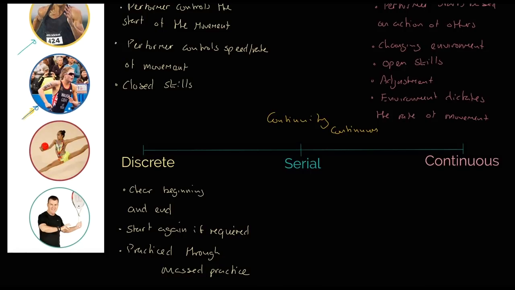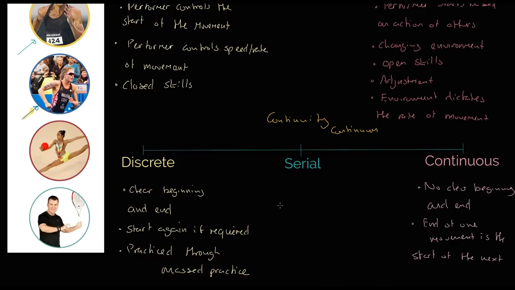Now, continuous down the other end is a different concept. Here we're going to say no clear beginning and end. I love this sentence: the end of one movement is the start of the next. So think about something like a running technique, a cycling technique, literally cycling. You press the pedal down with one foot and it's coming up with the other, you press down, you pull up. These are all continuous skills because the end of one movement is effectively the start of another. The end of the service action is not the start of another serve in tennis, right?